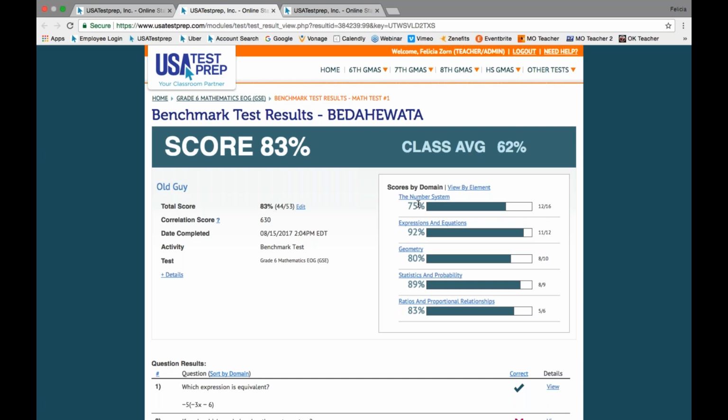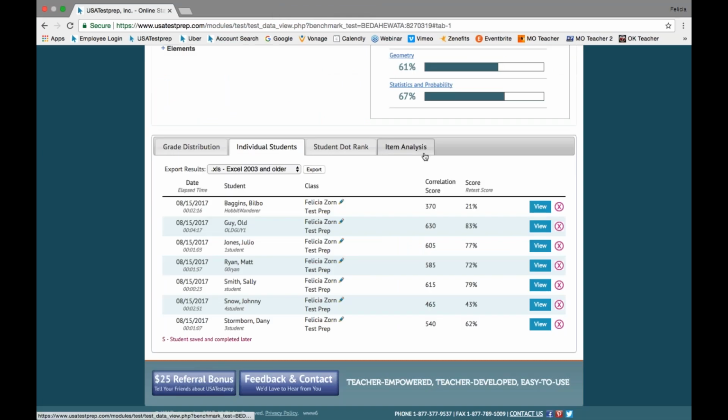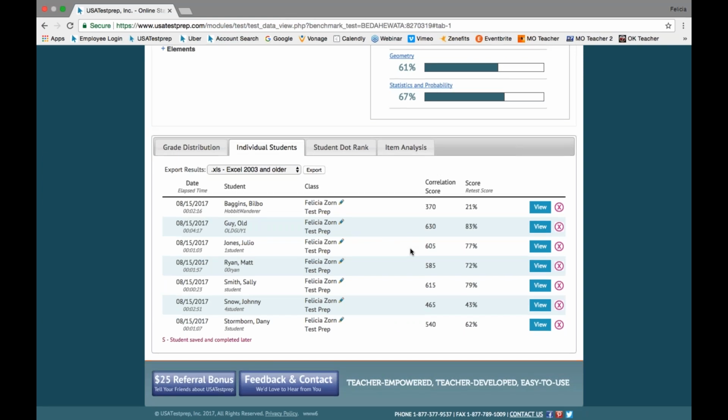Whereas if blue is the last color for several of my students, that might be my small group that I pull and do some more intensive review. So you can think about grouping when you look at these domains to see which students I can start grouping together, which students I can use as peer tutors when I'm working on this domain. So there's lots of different things that you can do with this data.